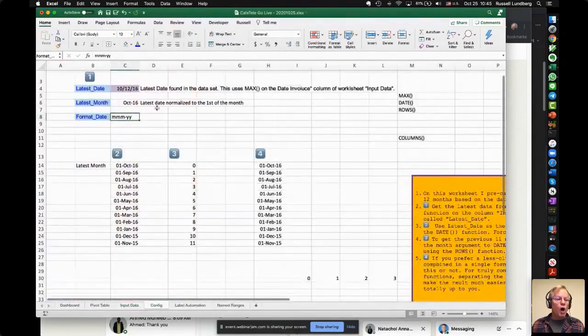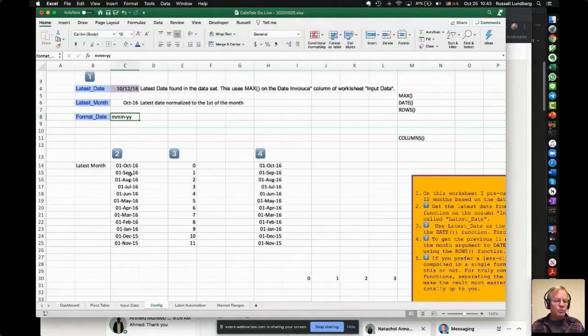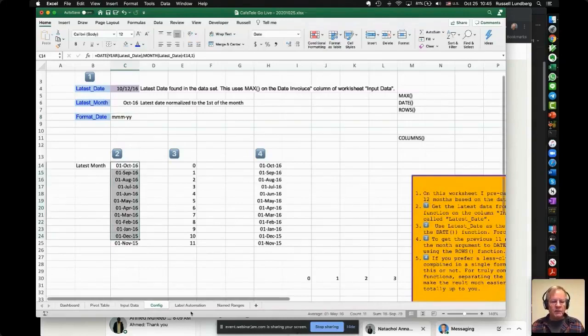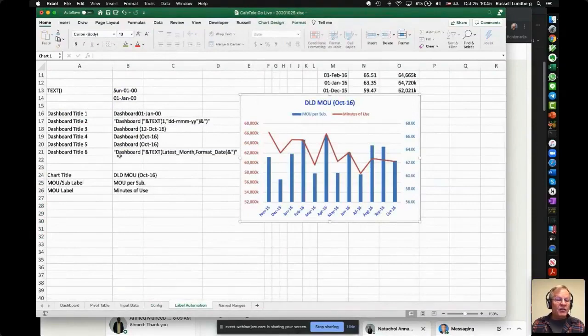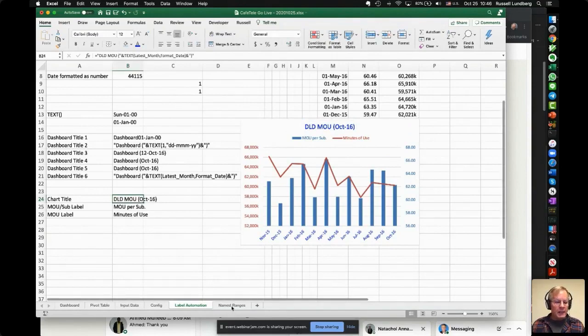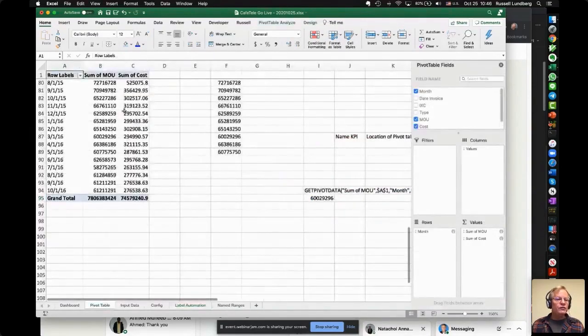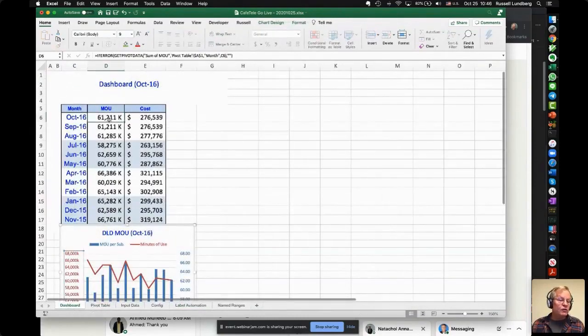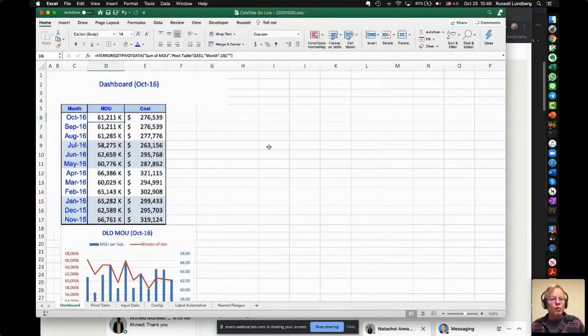Then I showed you how to automate the dates that appear in the dashboard. And I used the example of a monthly dashboard. Then I showed you how to automate the labels, like the label here for the title of this chart. It's actually right here, B24. I showed you how to do that. Last week, I showed you how to embed data from a pivot table anywhere you want it. And I used that GETPIVOTDATA function to put data from your pivot table right inside your dashboard where you want it to show, where you want it to update. And then today we talked about dynamic named ranges.